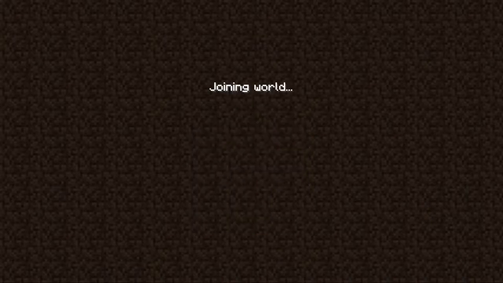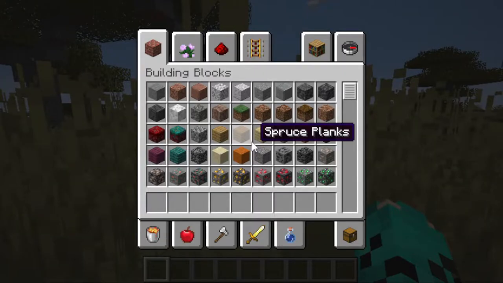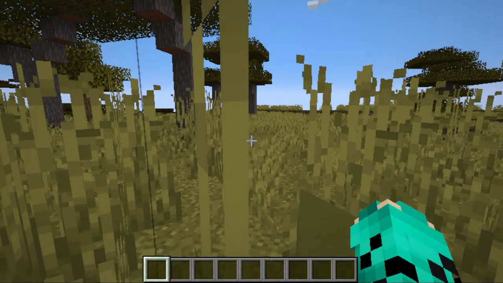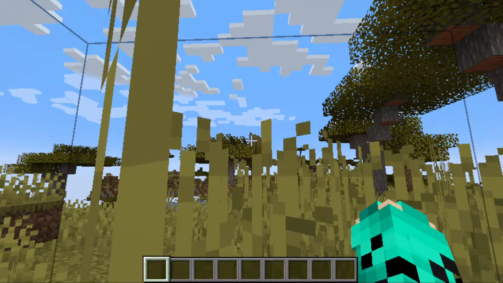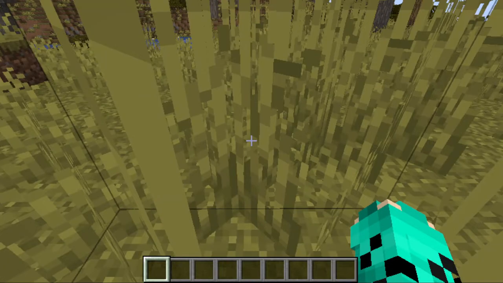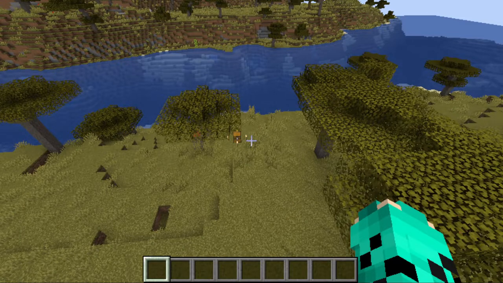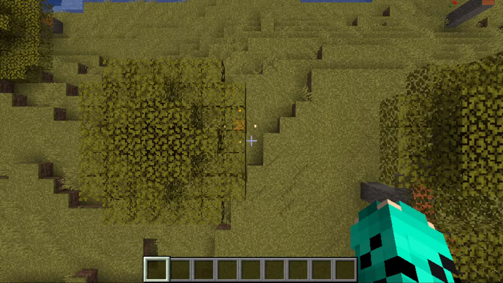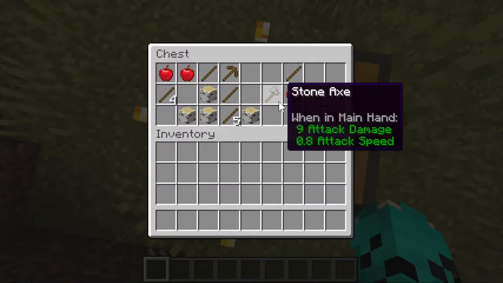Am I cursor? Oh yeah, I got my new skin. No, a skin that I got. This one. Size suitable. Let's see, what do we have in our chest? Nothing I need.